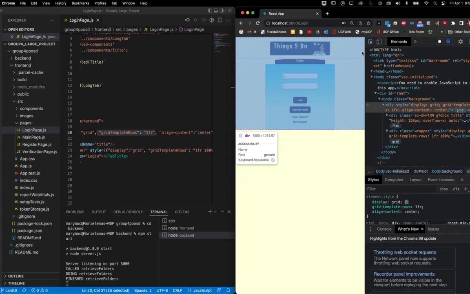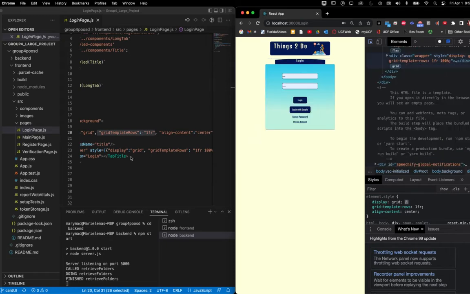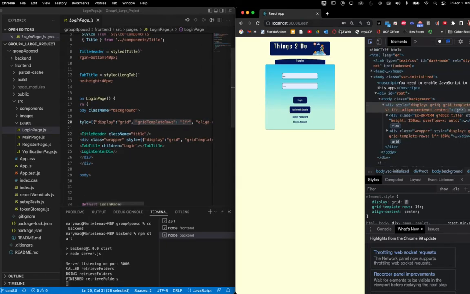So here's the grid layout that covers the two main components, and then here I have this grid layout that contains the tab and login div component. At the time, that's what made the most sense to me and just works. So that's kind of how I have it set up.